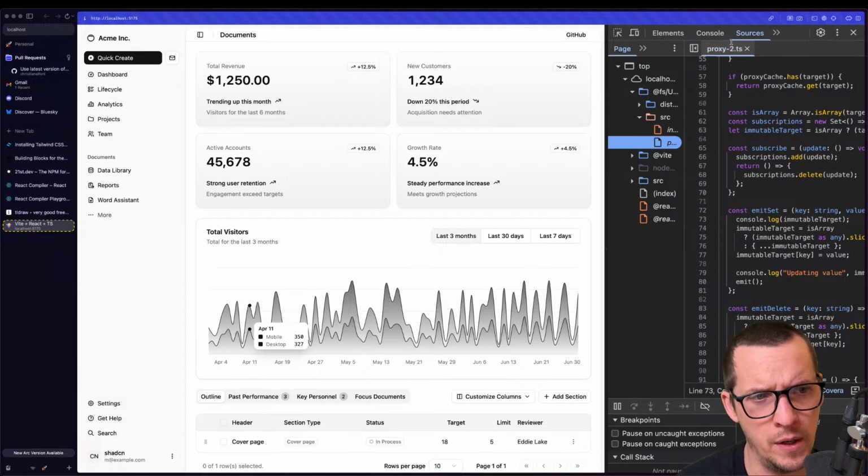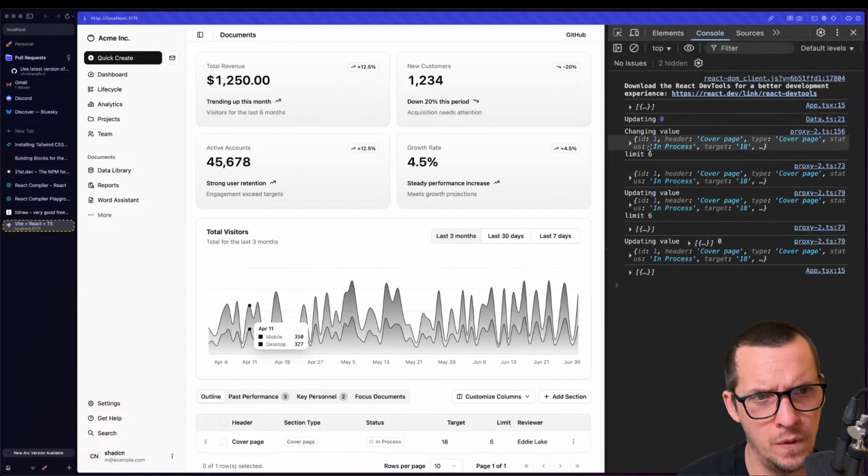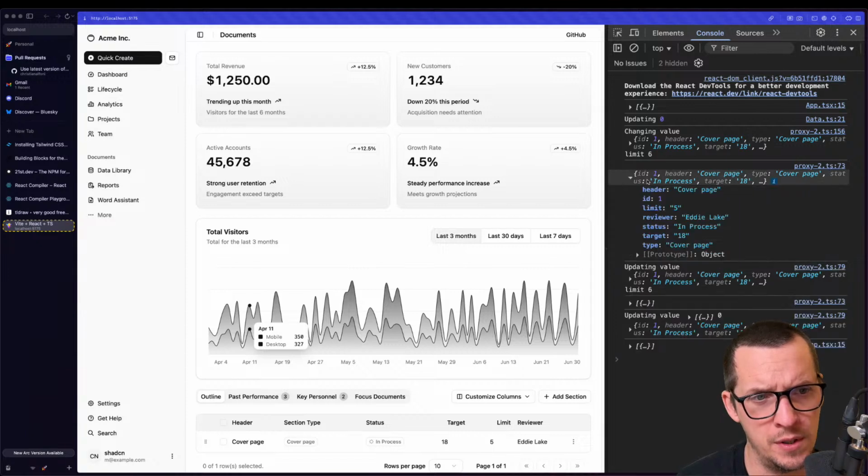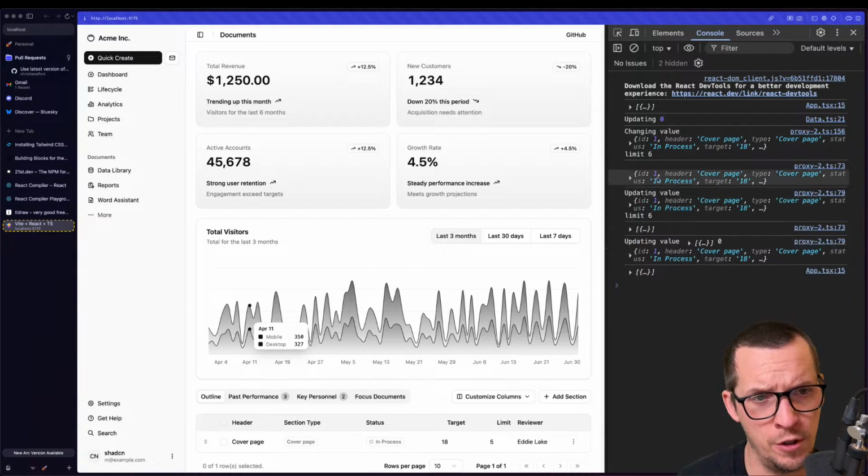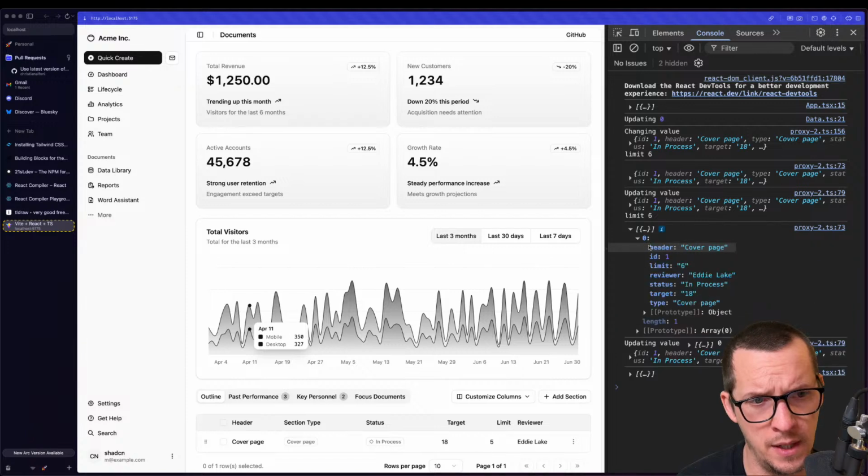Oh yeah, emit set. And then it has this immutable version, which now updates to limit 6. Right? And then it emits that. Why does it do update value again? To 0? Oh yeah, sorry. So this is updating the actual array with this new immutable value.